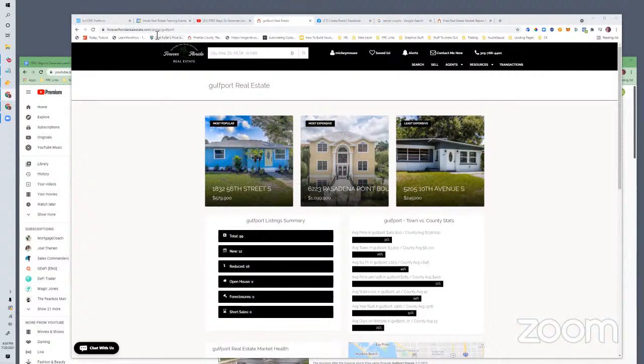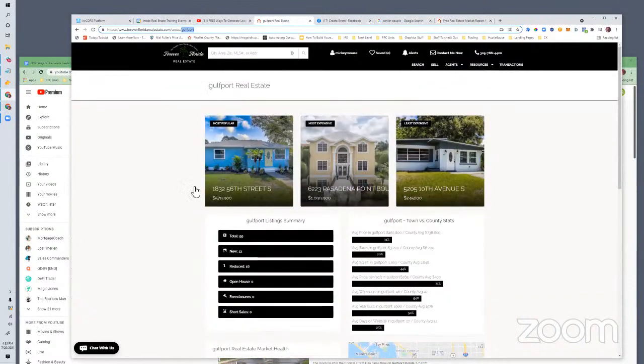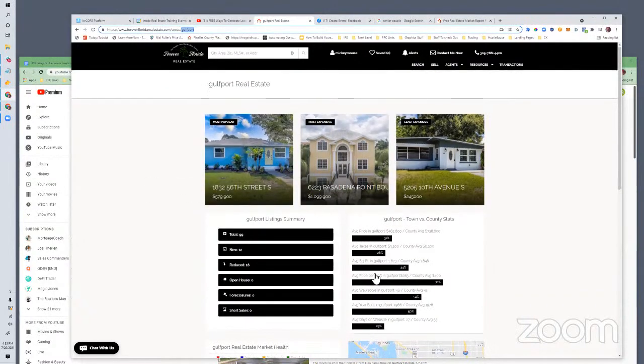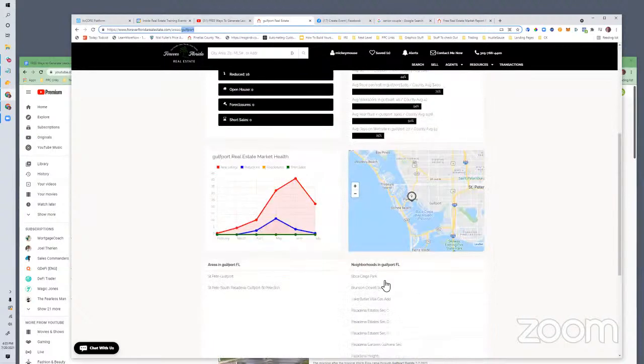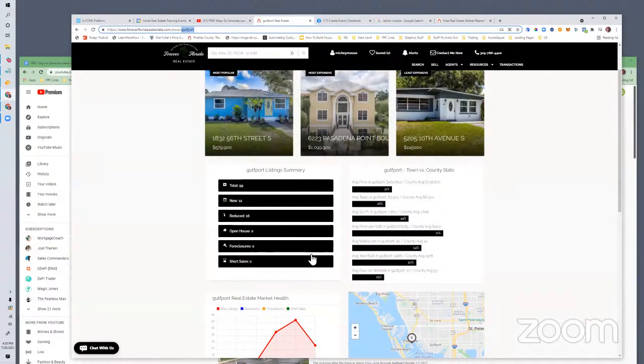So this page, guys, I think you know, you can do areas, city name or zip code. I'm doing it up at the top of my browser there, and you get this area page. So you could just do a weekly update about your market or a specific neighborhood, and then constantly post the title like Marina District or Gulfport Real Estate Update to YouTube.